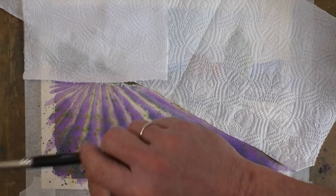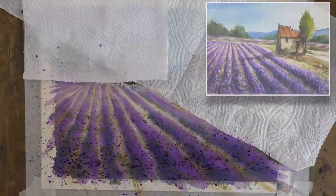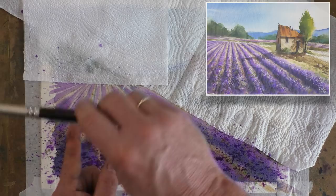Now the great thing about this method is when the brush is fully loaded, you get nice big blobs, so it's perfect for the foreground. But as you run out of paint, the splats get smaller, so just right for the distance. And definitely worth masking out the area above.